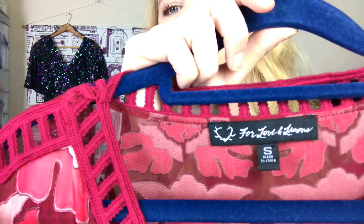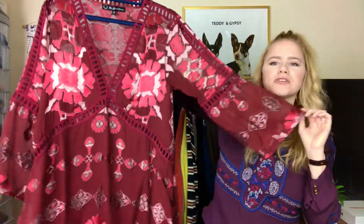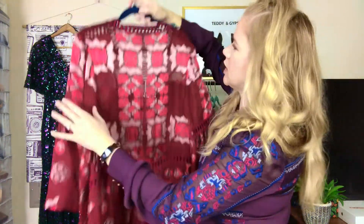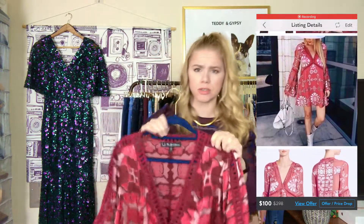Now we're getting into the Valentine's Day portion of the haul. This is one of my favorite brands to sell: For Love and Lemons. I've only sold it once before — a sweater duster cardigan, floor length — and I sold it for $150. This one is a mini dress with burnout fabric, a ladder stitch detail, and bell sleeves. Wouldn't that be perfect for Valentine's Day? I love how burnout fabric is shiny like that. I think I got this at Buffalo Exchange.